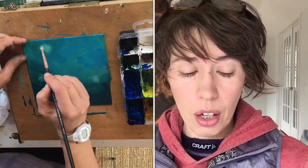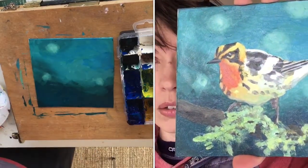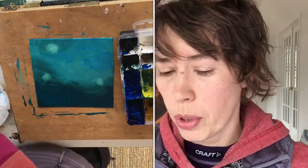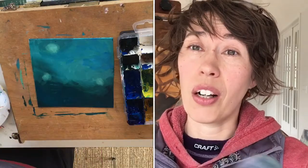And then to soften the edges, particularly when I get into the bokeh background, I use this guy. So, nice big fluffy brush. That one is a makeup brush, and I prefer that over some of the blender brushes that you can buy because these are more affordable and they work better. They don't lose hair all over your painting.